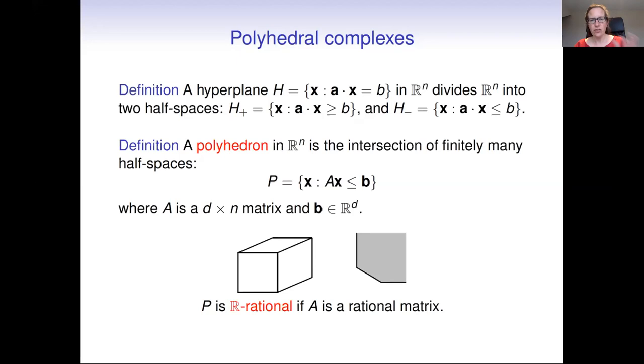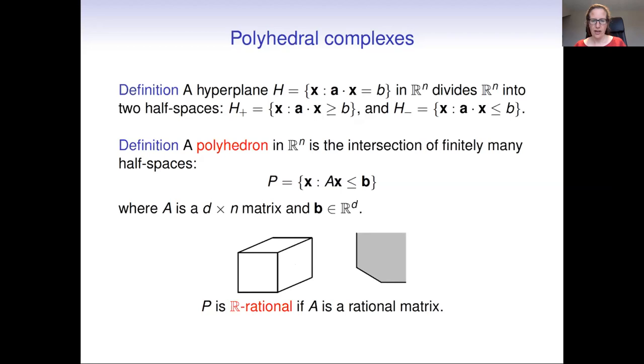So I've got a cube here. And then also things that might be unbounded as well, though. So it doesn't have to be a bounded object. So here in this picture, you're meant to imagine this going off to infinity off to the right here. And this is going to be the intersection of three half spaces: x is greater than or equal to zero, y is greater than or equal to zero, and then something like x plus y is greater than or equal to one. In the same way, the cube, you can see, is an intersection of six half spaces.